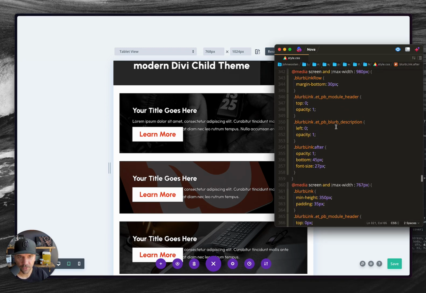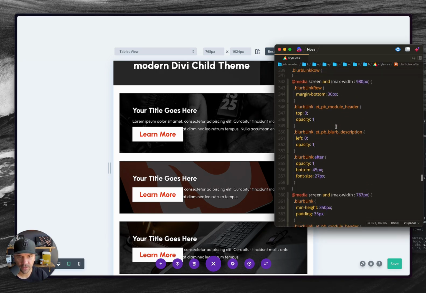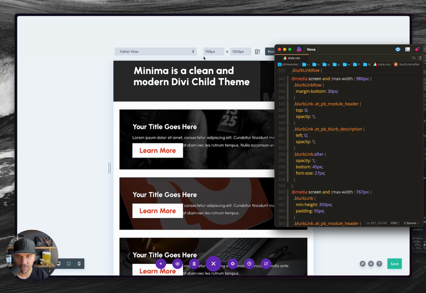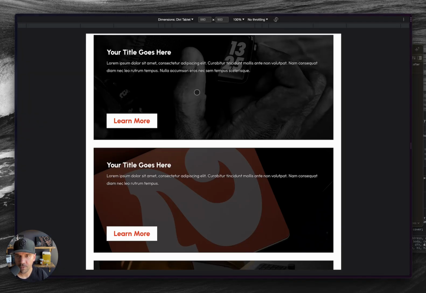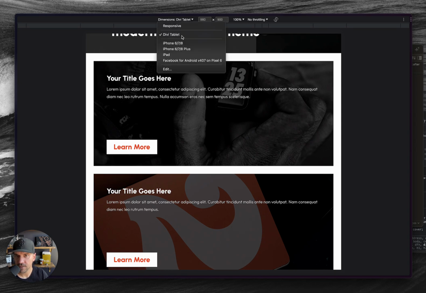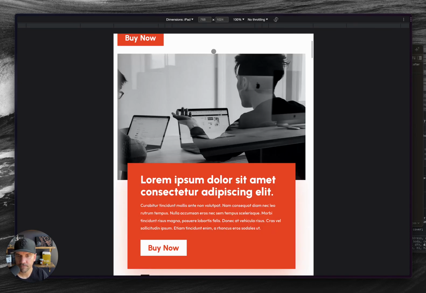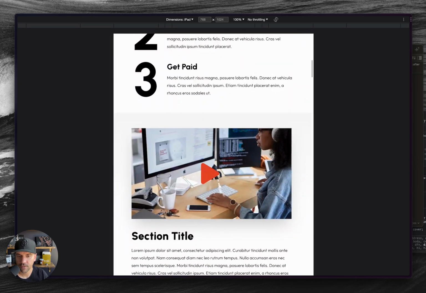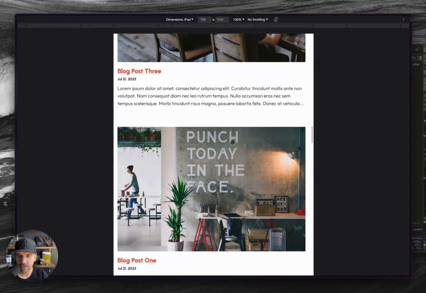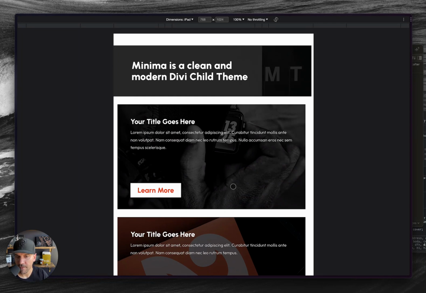And then what else I'm doing on tablet is, at 980 I'm fine, but when it gets down to 767, so I'm happy with these heights here on tablet. Here's an iPad, for example, 100%. Let me get down here to it. I'm happy with that.